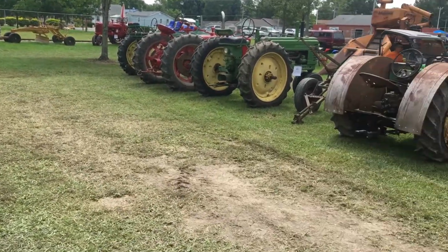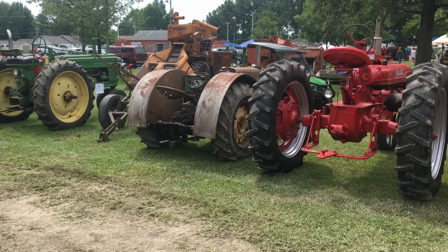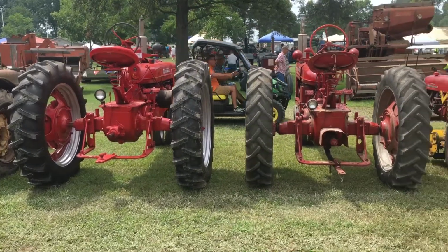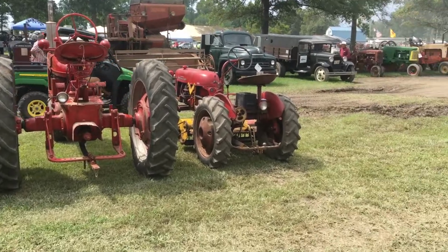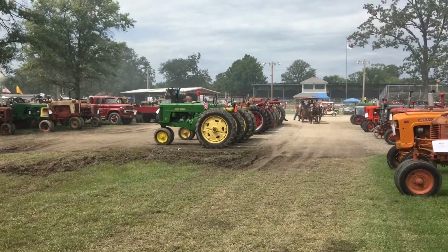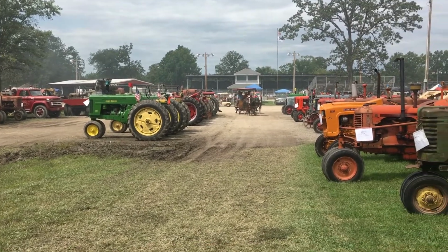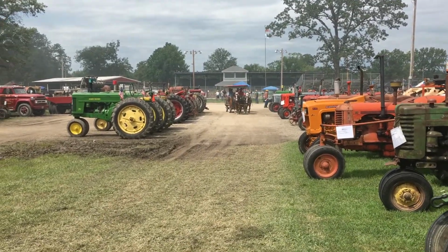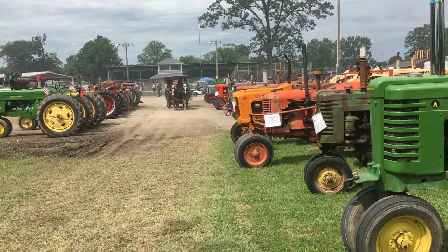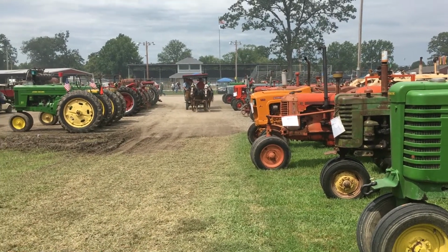And we've got a big row back here of some really neat stuff. John Deere B, an International down there. Here's another Farmall H. Then a whole row all the way up through there. I won't walk up through all that and make the video exceptionally long, but here comes a team of horses shuttling people around to and from the parking lots and stuff.